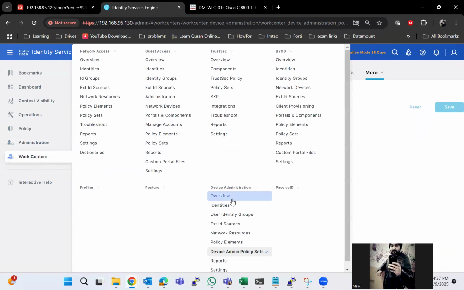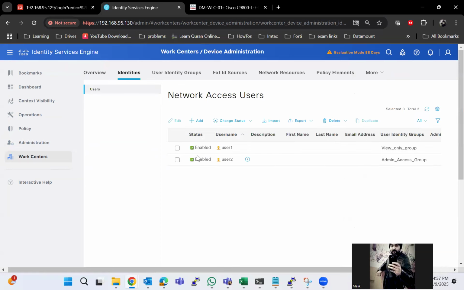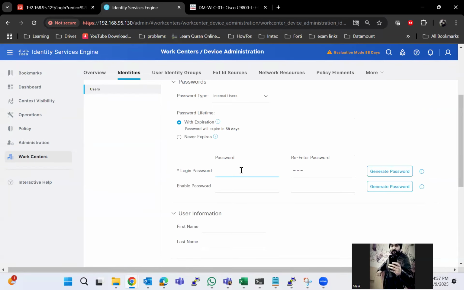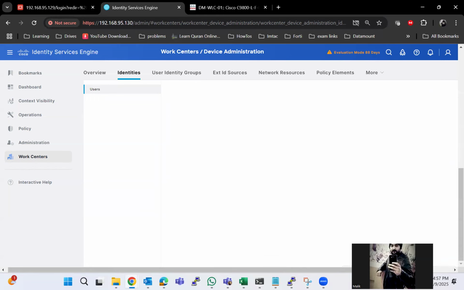Let me do one thing. I forgot the passwords for my users. I'll change the passwords. So password will be here.